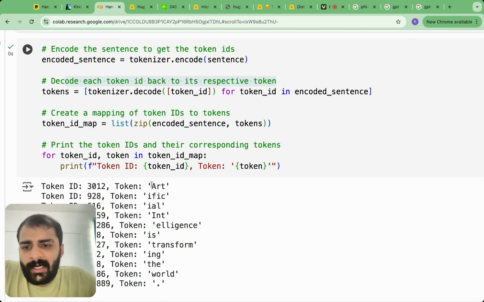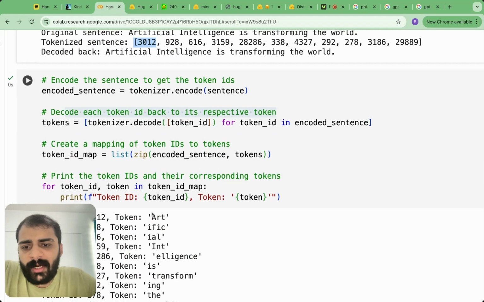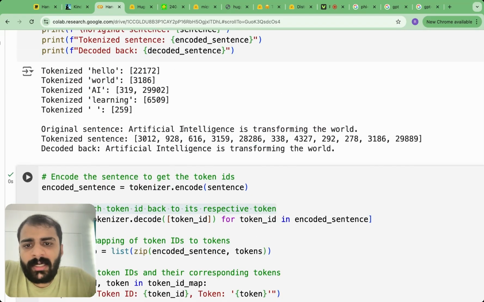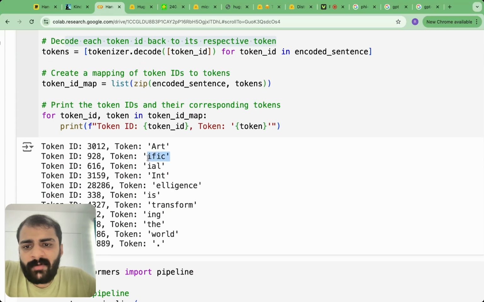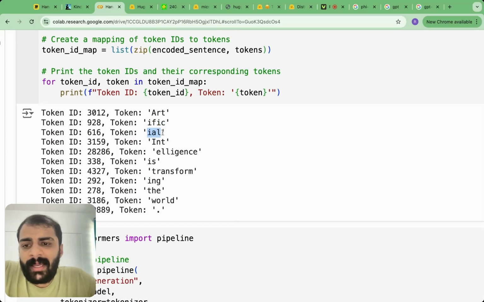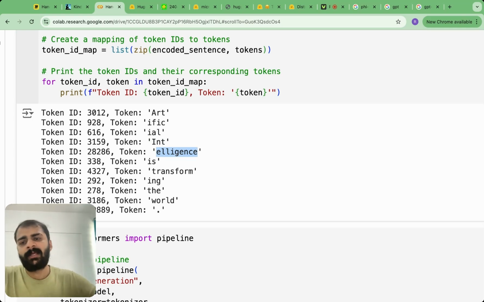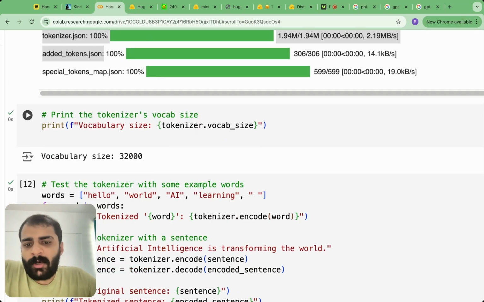Now you will see that 3012, the first token ID, is for "art". Then 928 is for "ific". Then 616 is for "ial". "int" is another token. "elligence" is another token. So this is the sign that this is a subword tokenizer, right? And that's why there are so many token IDs.